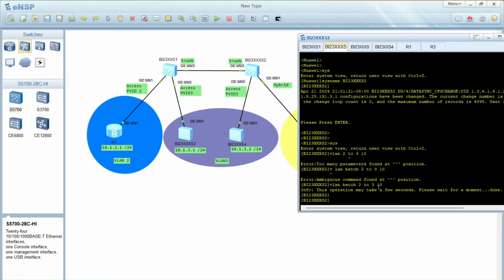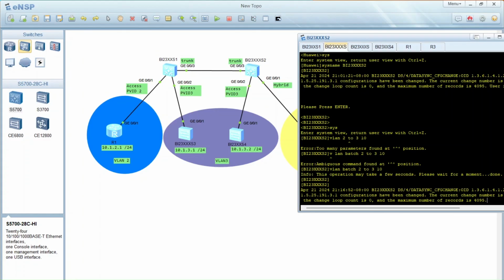Okay, now you have already created them. In this exercise, they want you to assign the VLAN using your MAC address. They already tell you what MAC address you are going to use, this one.